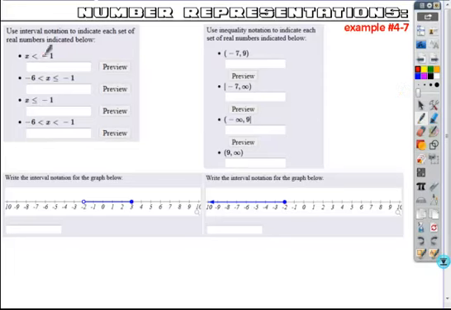Writing each of these in interval notation. In interval notation, you represent the lower limit first. This extends all the way to negative infinity and all the way up to negative 1. Does not include the negative 1, so parentheses. Never include an infinity.